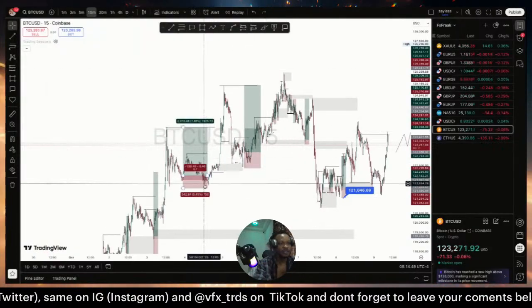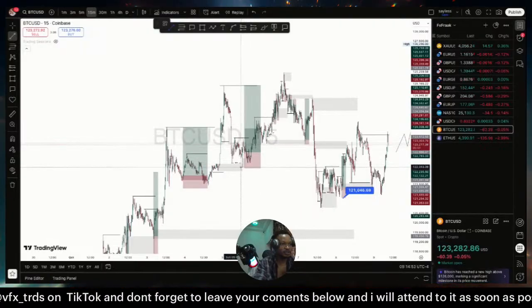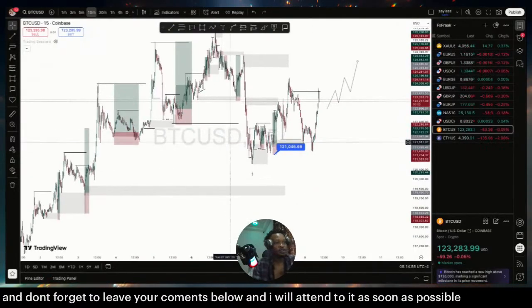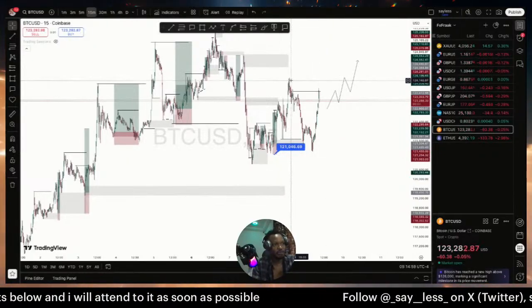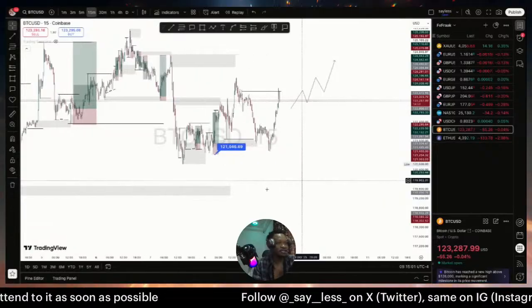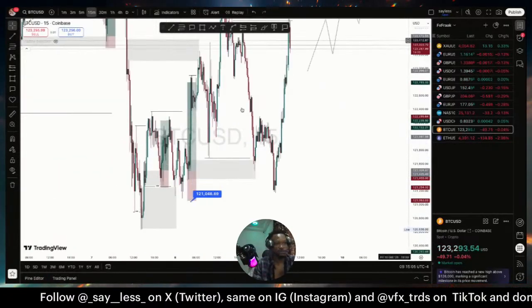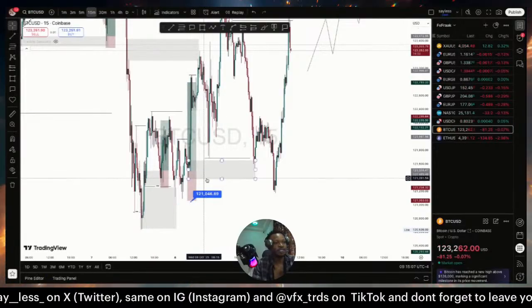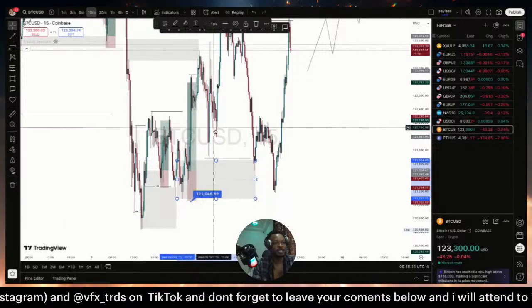So if you zoom out, you see that there was this break of structure here, which means you expect a pullback and then a continuation. A pullback happened, and then you expect a continuation to the downside. But internally, there is a structure that is being followed, and that structure is yet to give way. The last low is this one. This is the last low that printed that high.